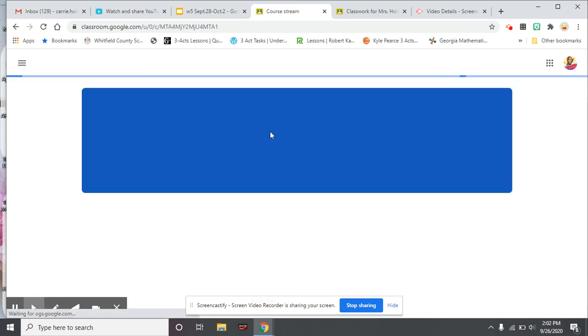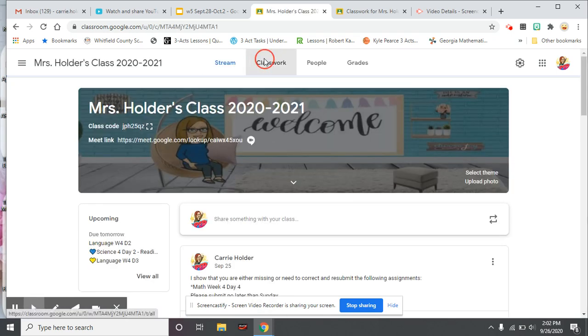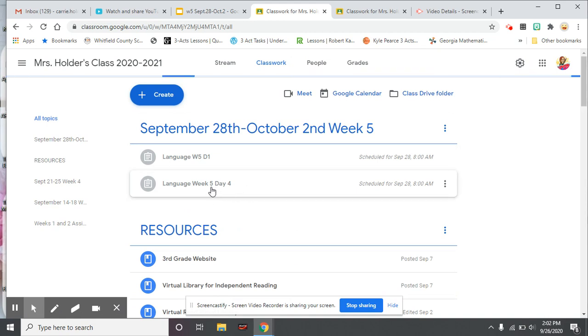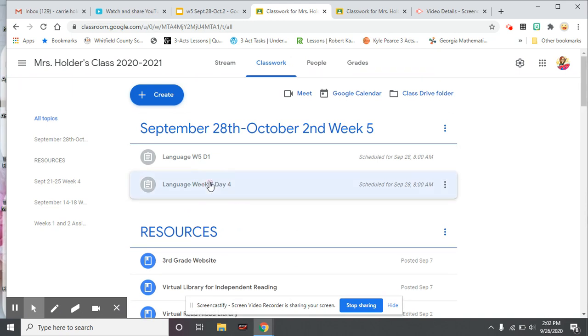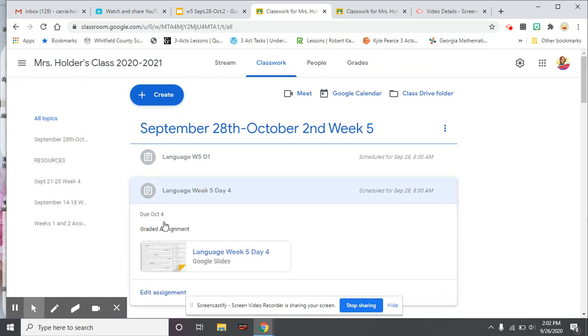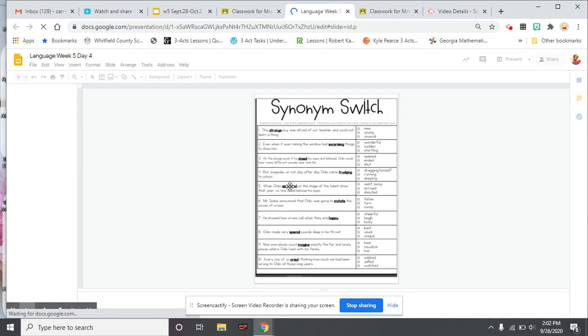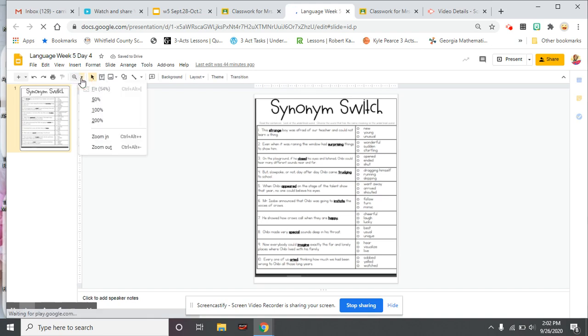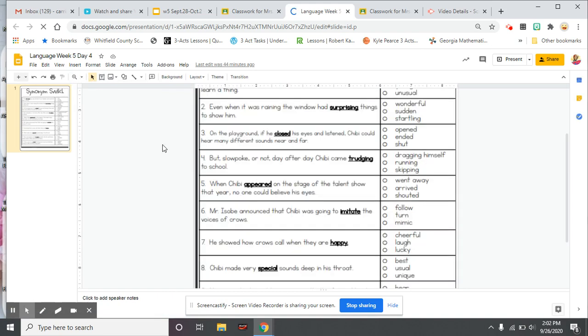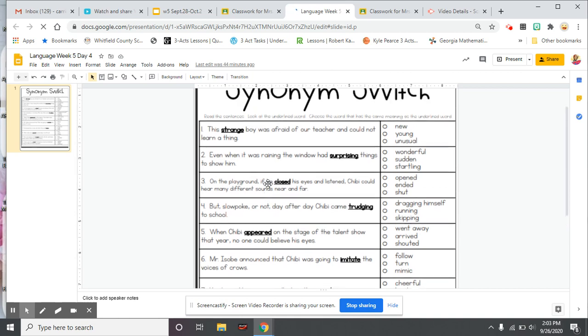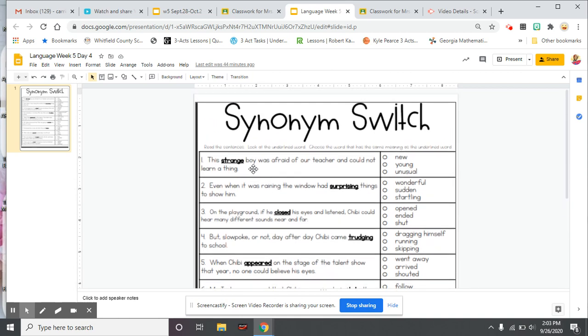Go to your classroom, click on classwork, and you're looking for Language Week 5, Day 4. You're going to click on the assignment, view assignment on your screen. If yours comes up as small as mine, I encourage you to use the magnifier to make it big enough so that you can see it.